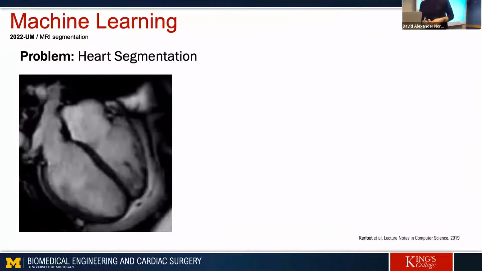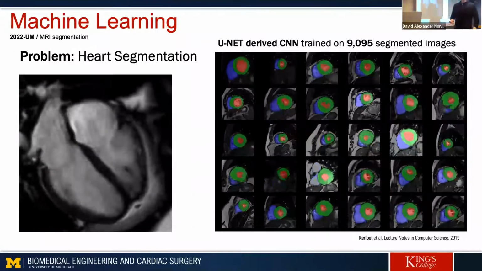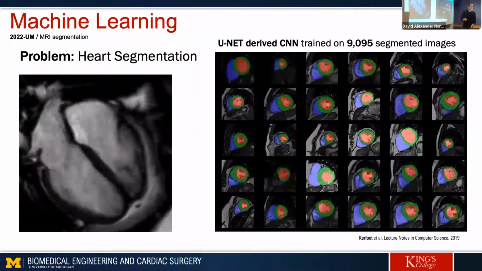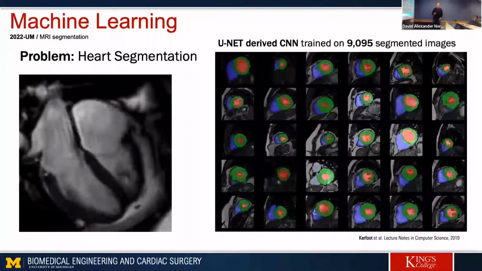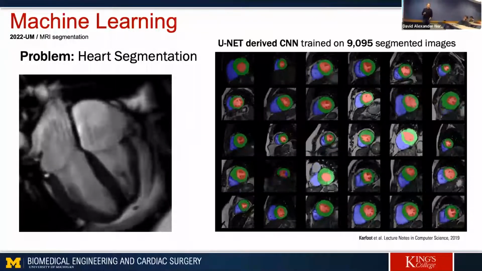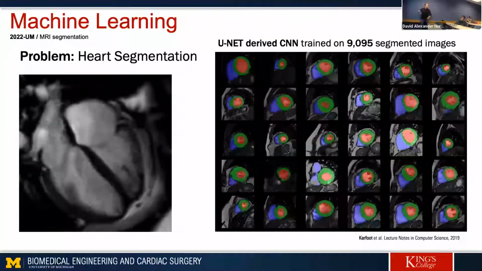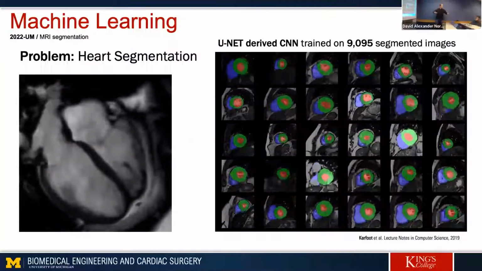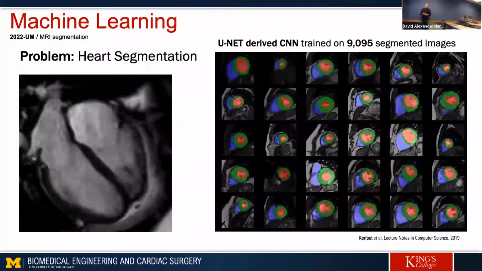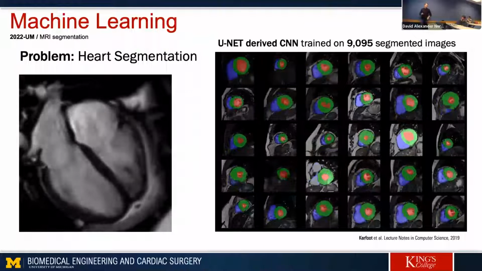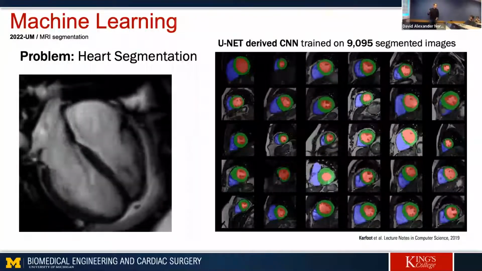And so this is really where machine learning has helped us. So essentially what we use now is a UNet, which is using just a convolutional neural network. And we train this on about 10,000 segmented images. So some of these were segmented by other people and we pooled our resources together. So we have it from different scanners, different data sets, different diseases. And then we could train this UNet to give us these segmentations instantly, basically.